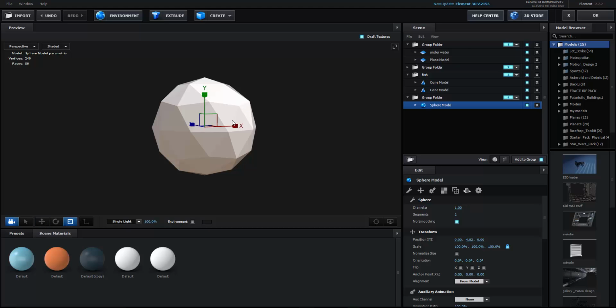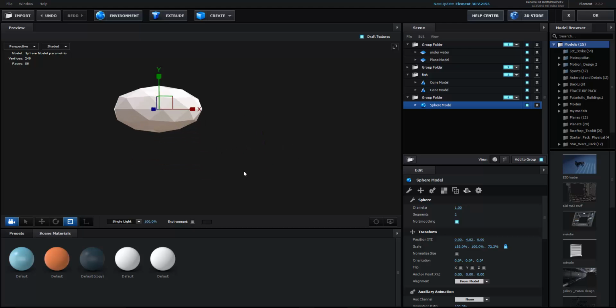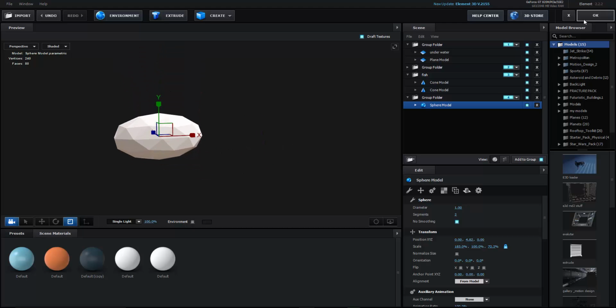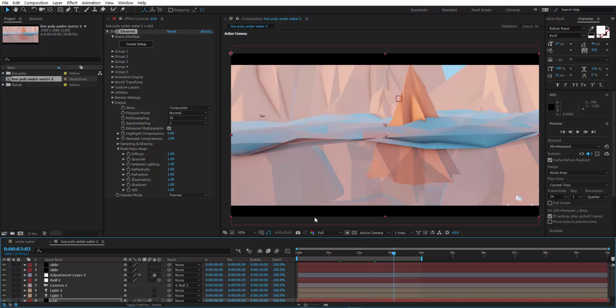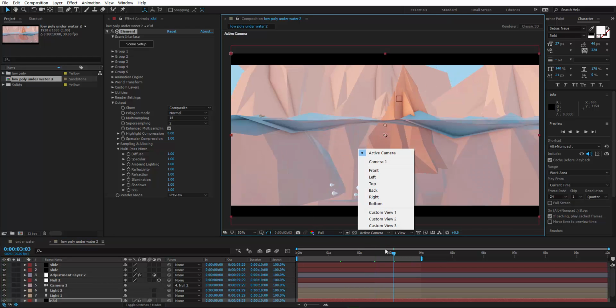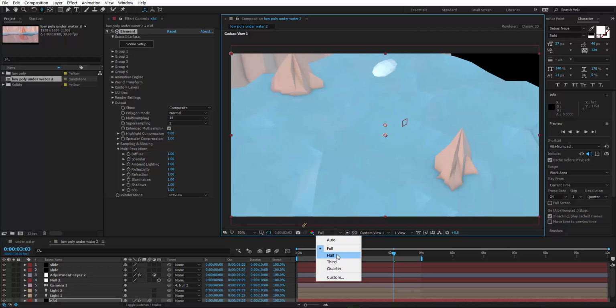Good. Press R and scale it like this. Good. Hit OK. Go to the custom view. See, half.